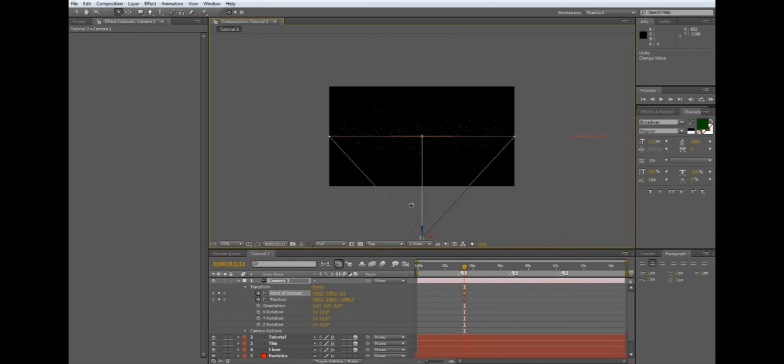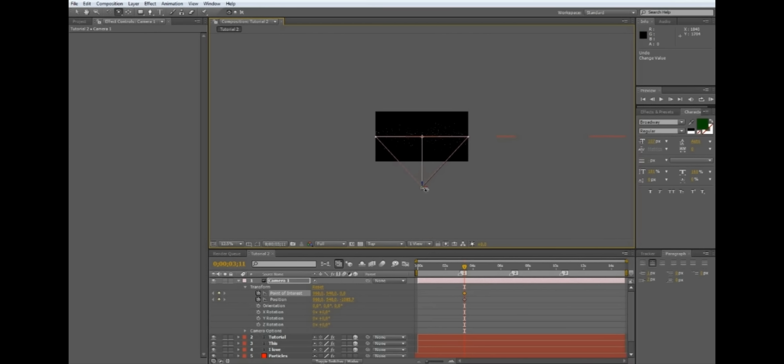So here I can see my camera and the particles, and I can see my two texts here. Oh, I forgot to make keyframes here at the start. Make keyframes and go 10 frames forth, and now I want my camera to go here, I guess, like this.